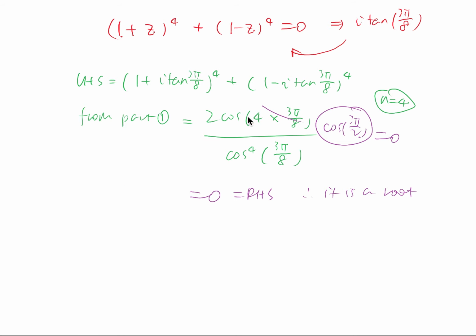Okay, and then they told you one solution is this, and they ask you for another solution. If you look at this, we have (1 plus z) all to the power 4 plus (1 minus z) all to the power 4 equals 0. You can see the numbers are all real, so real to the power of 4 is still real. So all coefficients are real, and the conjugate must be another solution. But in the exams, we're trying to show it slowly. Okay, you need to properly prove all the coefficients are actually real just by using the binomial expansion.